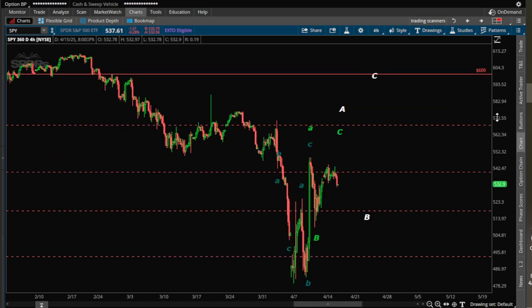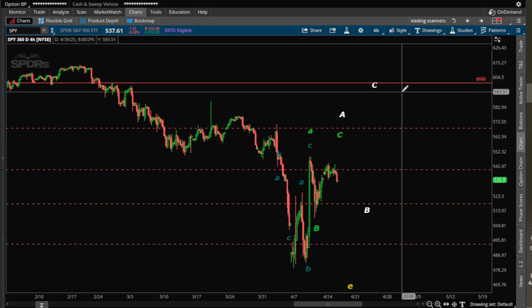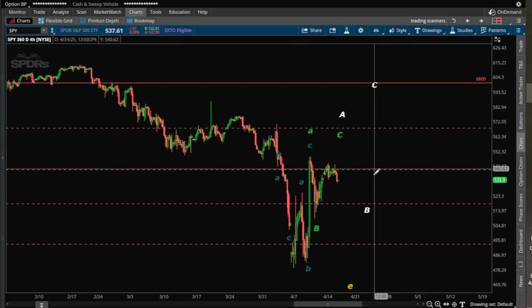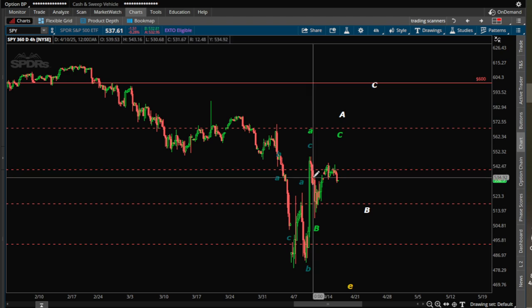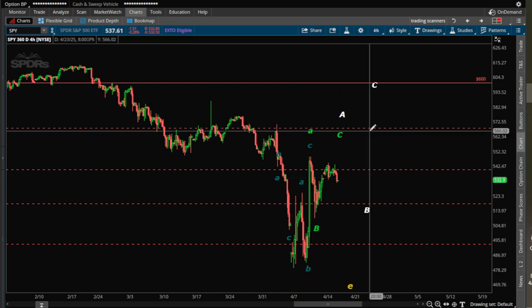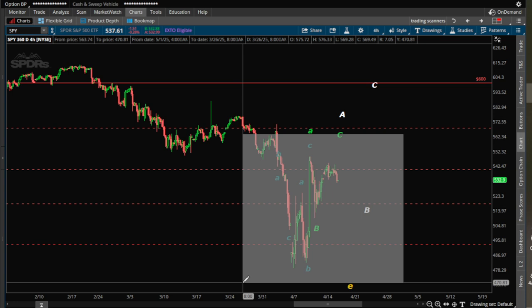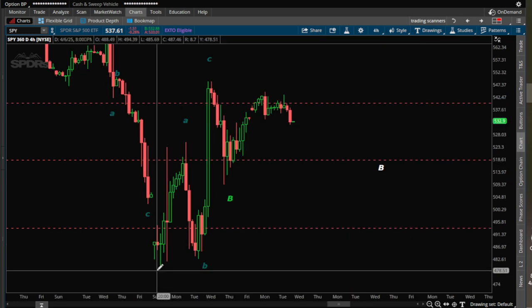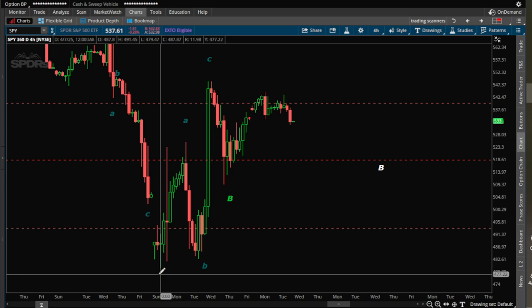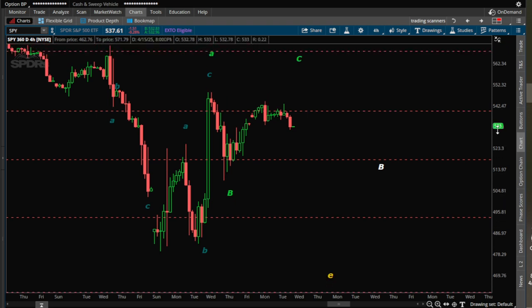By the way, each of these dotted lines are some price action movements. The solid line is a more significant price action, and then the dotted ones are lower degree. So those will play a factor in some of the turns. So, all right, let's zoom in right here. This was what I have as a bottom for one of my counts for the triangle pattern intermediate degree B. So let's just see where we're going right now.